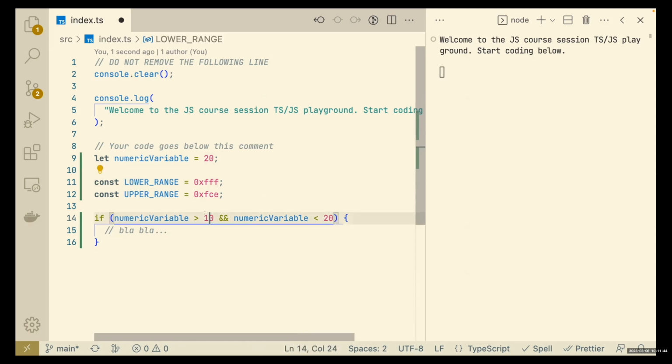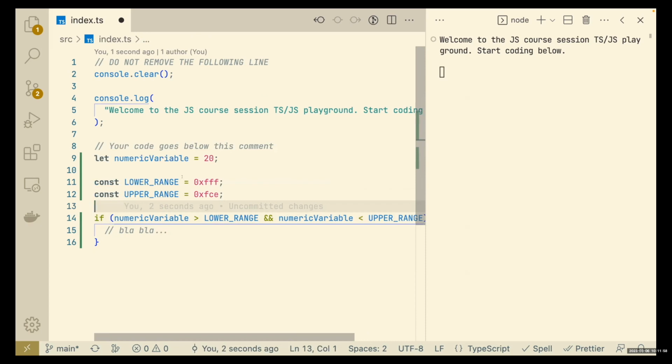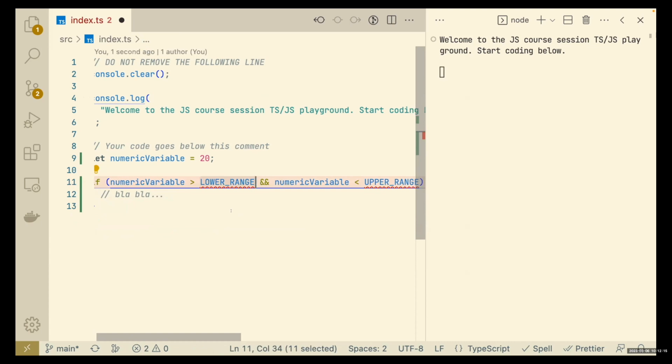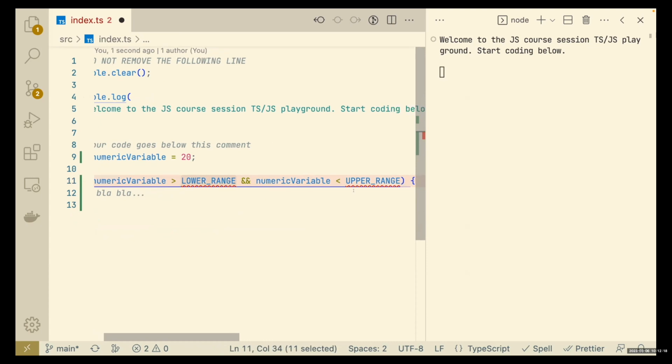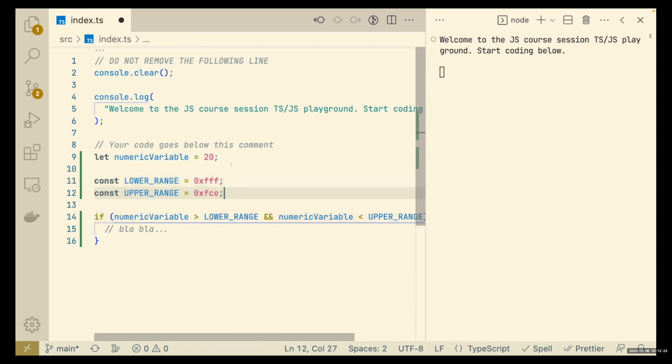So the way to mitigate that is to put such numbers in constants, right? And you declare them with the keyword const. And as you recall from my very first session, when I was talking about naming conventions, we should be using all uppercase variable names to convey the message that whatever you read here is a constant. Now, when someone reads this code, they immediately know, because there is a general naming convention, that these are some kind of constants, okay? The naming convention conveys that message to whoever reads that.